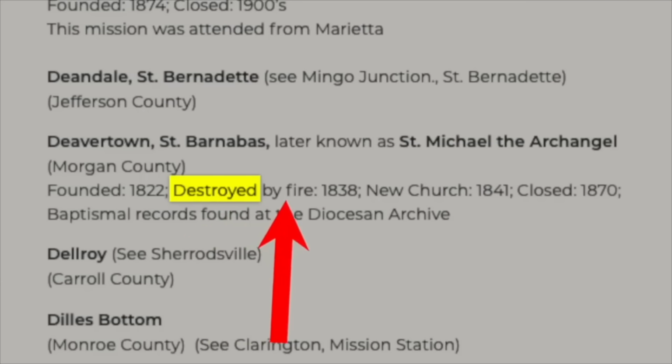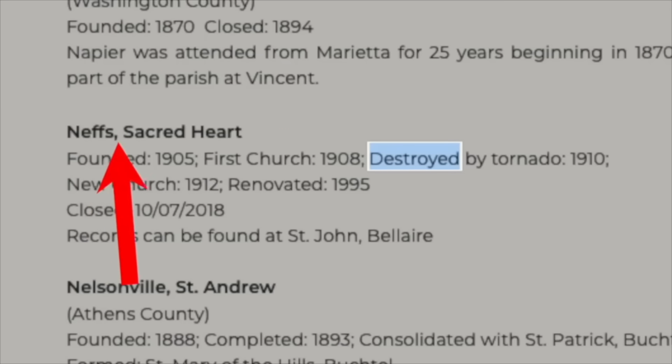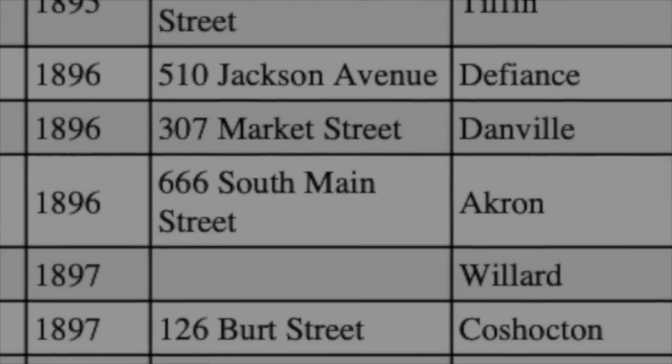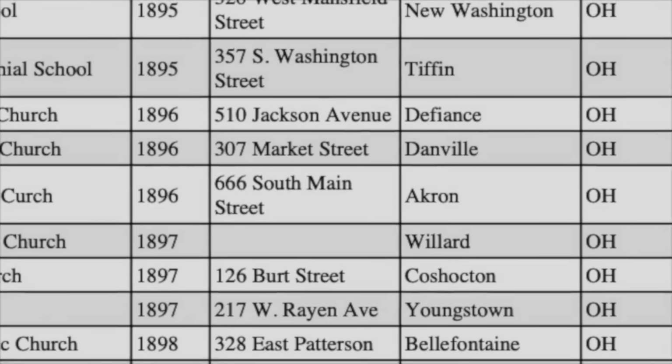Destroyed in 1838 by fire, where they changed the name again to Saint Michael, the Archangel. Again, in Athens County, founded in 1845, destroyed by fire. Neff's Sacred Heart, founded in 1905, destroyed 5 years later by a tornado. So let's get back to William P. Ginther, because there's more. According to the Cleveland Landmarks Commission, I have found his building list, and I have found the dates that they were supposedly constructed.